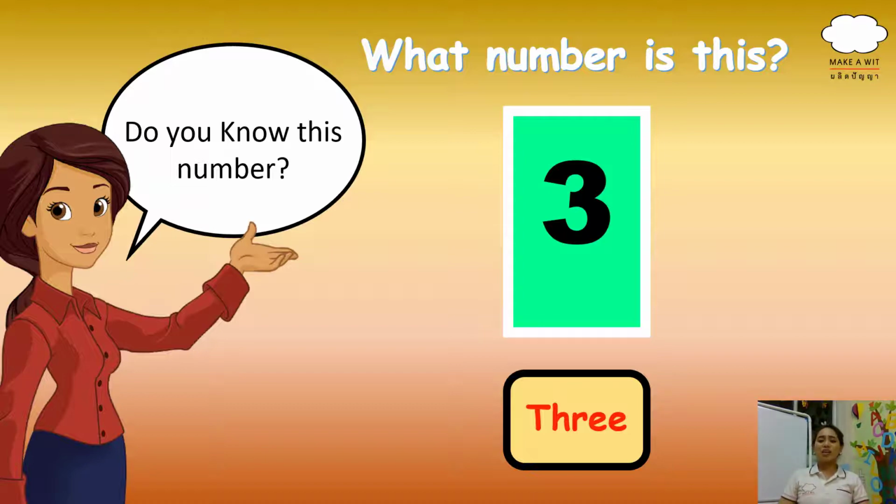All right, so can you show me three fingers? Is it three? Show me three fingers. So this is three fingers. Show me three fingers, and count together. 1, 2, 3. Very good. So how many fingers are there on my hand? 3 fingers right now.